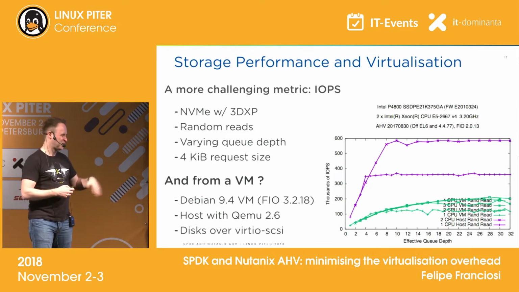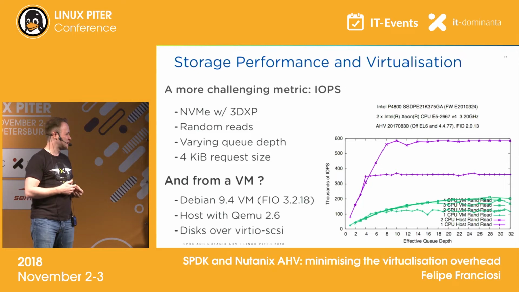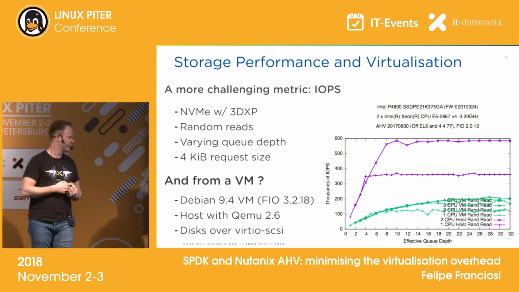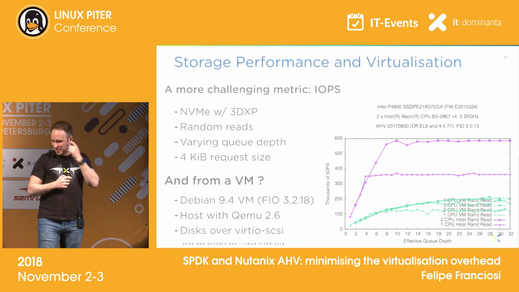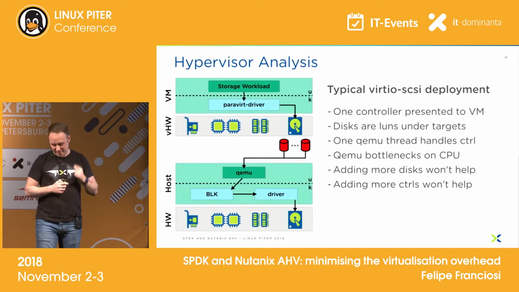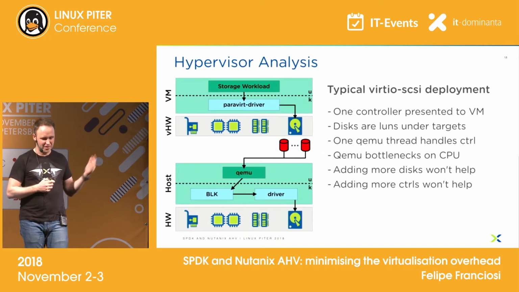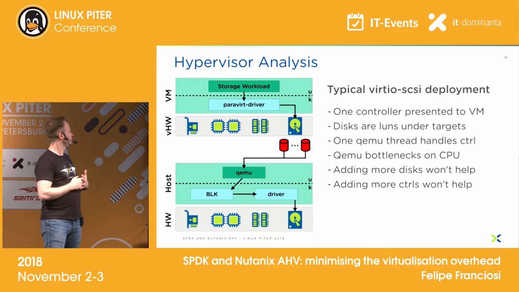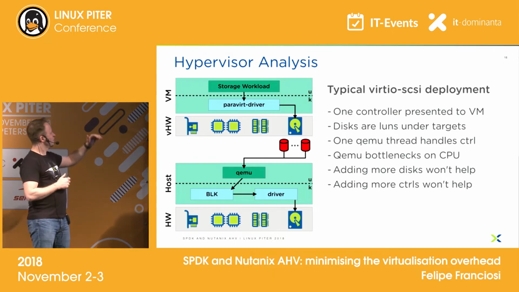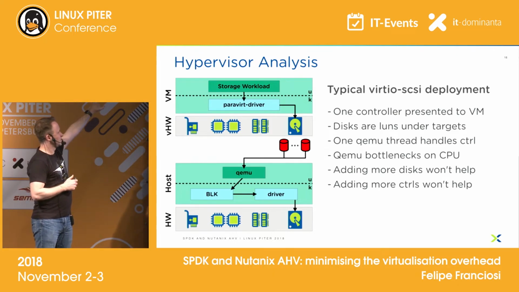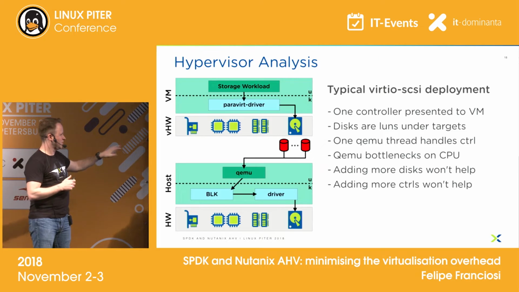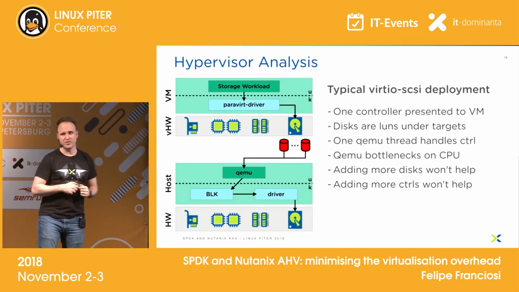And I hope that ties back to my timeline of why NVMe made things a lot harder for hypervisor developers. And if we look at the architecture of this hypervisor, that may become evident what's going on. And on the top here, I have my virtual machine with the software simplified. So there's storage workload talking to my virtio-scsi driver. And I'm talking to a virtual controller that is backed by QEMU. And QEMU is then using libaio to get to this drive.